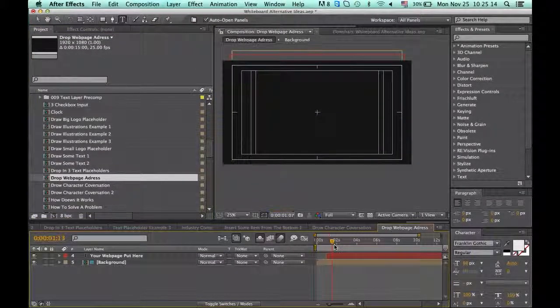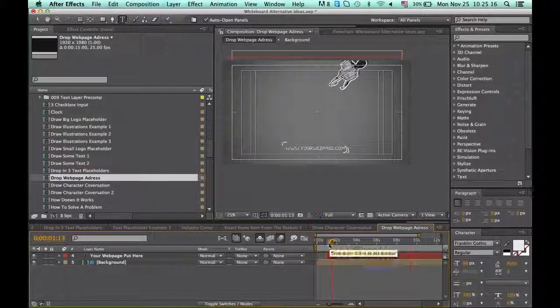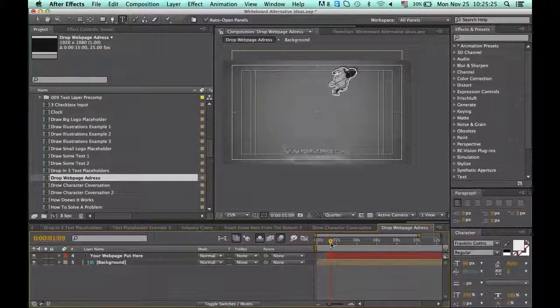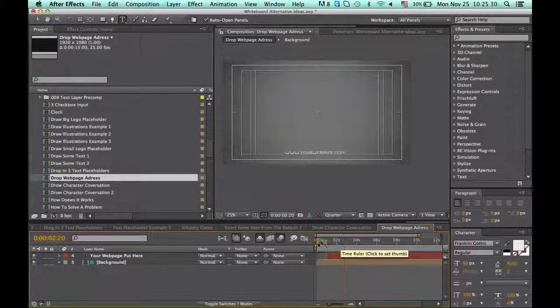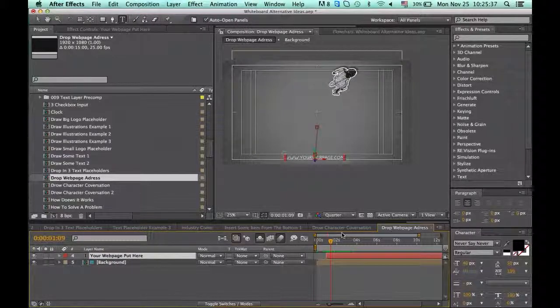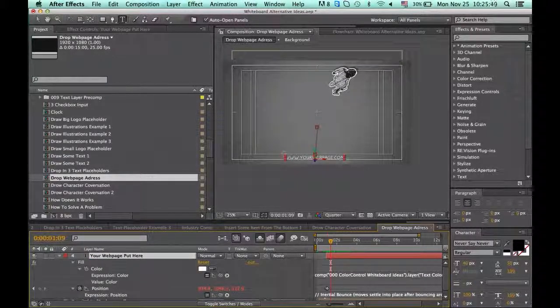Appeared web page address, so just throwing up the web page. It can be used in a final back shot of your customized video or somewhere else. Just don't forget to change the animation maybe for your website address. Just delete these keyframes and replace it with a new one and edit position.